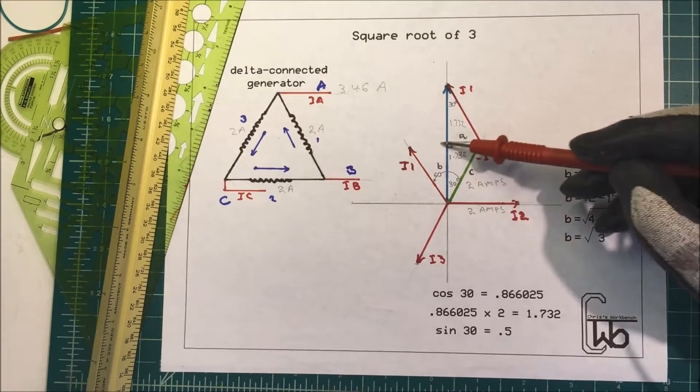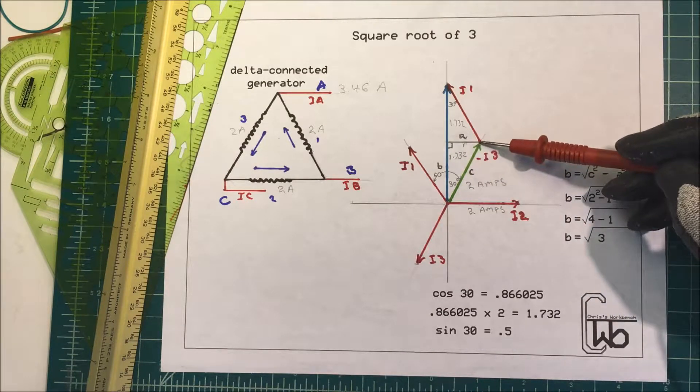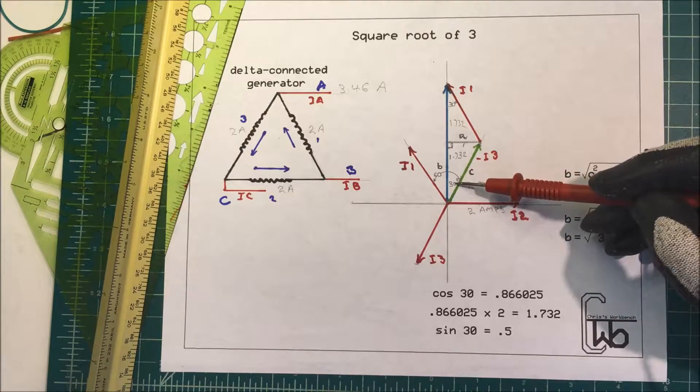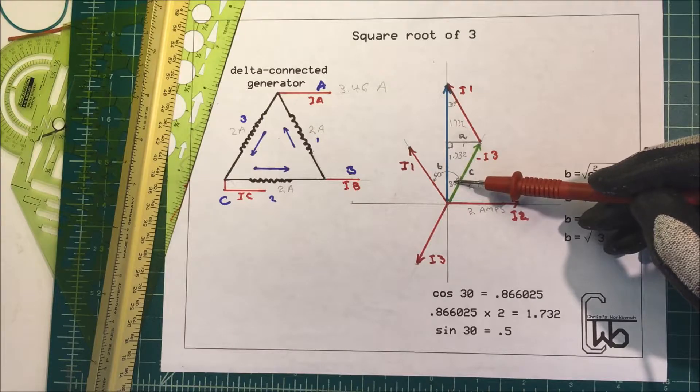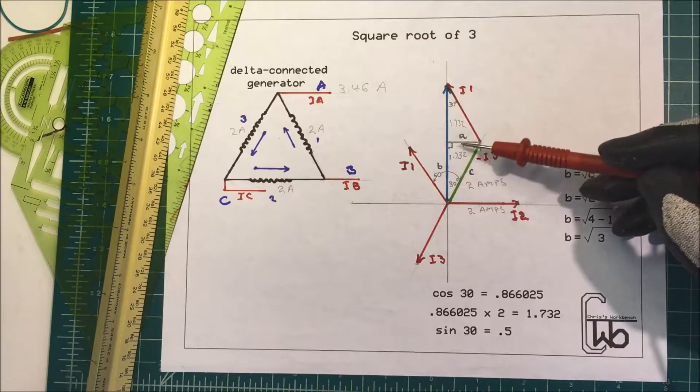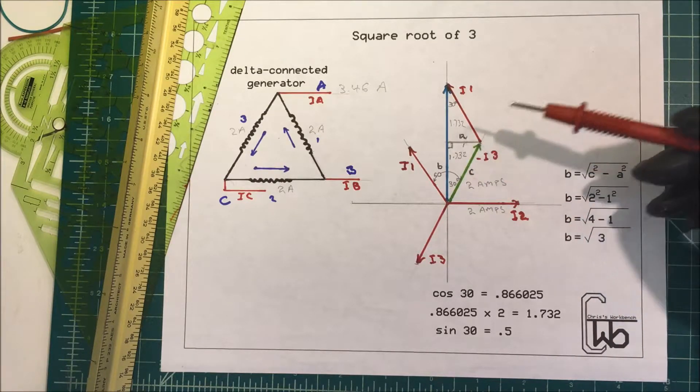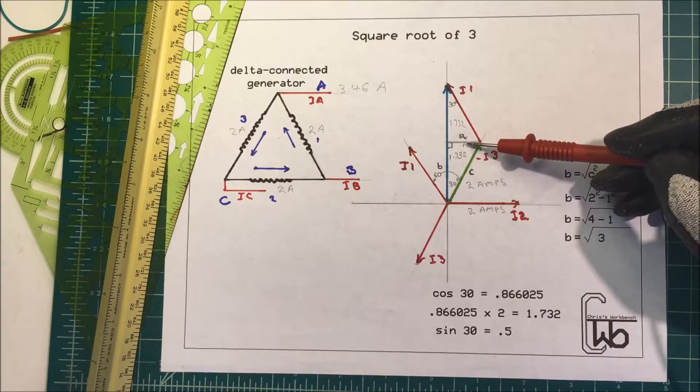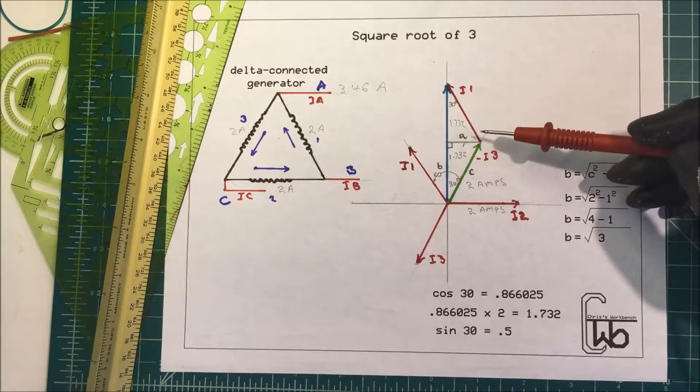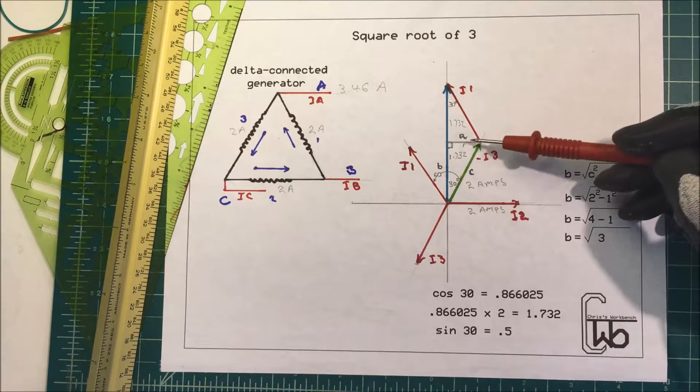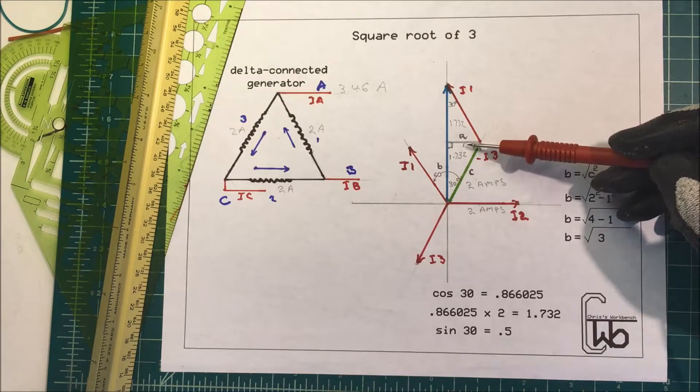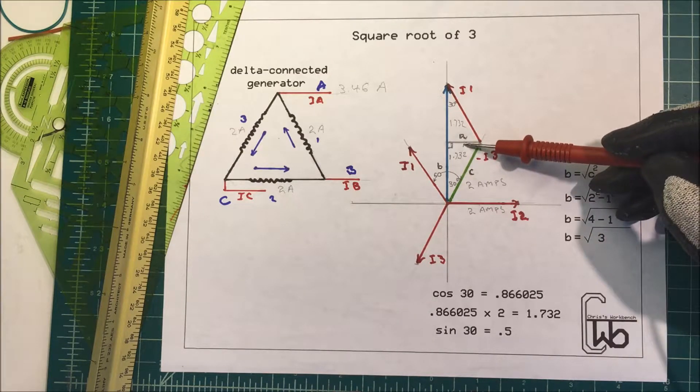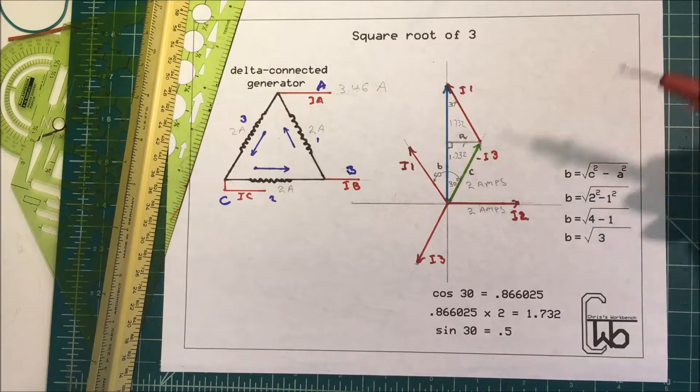We can determine this length here with some trig. The sine of a 30 degree angle times the hypotenuse - sine of 30 degrees is 0.5 times two, that's going to be one. This is an imaginary number. In math you'll see a little i before it, but we've used the i already so we're going to use a lowercase j for an imaginary number. But we're not going to deal with imaginary numbers - this is a one, this is a two.